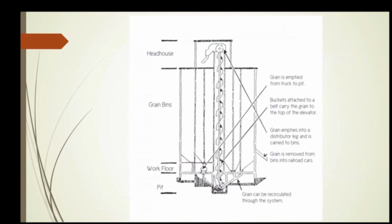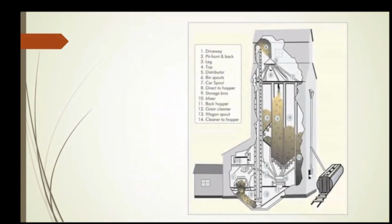The newer ones, all of that is done via hydraulics, pneumatics. A little bit better, you can kind of see some of that. This would be a newer elevator. This one has a distribution head along with the elevator. This one also shows a little bit of the rail loading, a little bit nicer. These resources, if you search grain elevators and grain elevator cutaways, are everywhere. And chances are pretty good, if you look hard enough, you can probably even find one that might be the elevator you're trying to model.